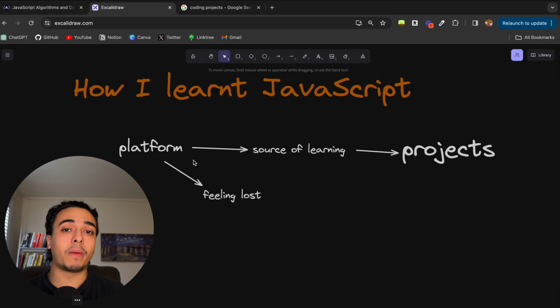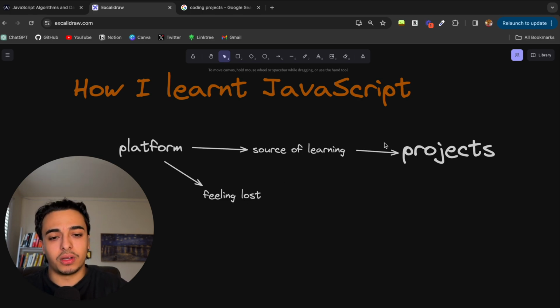In the platform, you learn about topics and you get a good feel of it. You may feel lost, so you look up the answers and you're just going through the groove. You're learning about APIs, figuring out what they mean and sort of applying it, but you don't really know what's going on. In your projects is where the real learning starts.